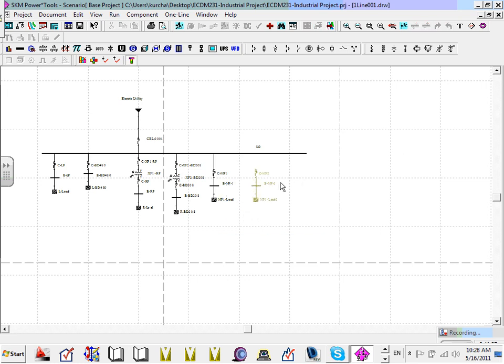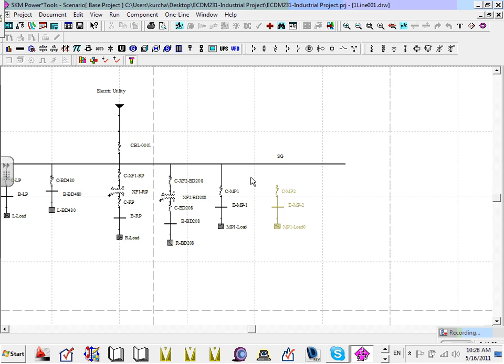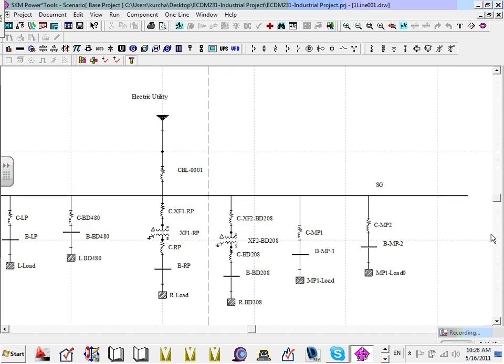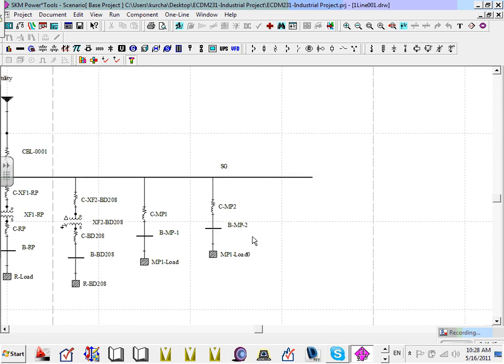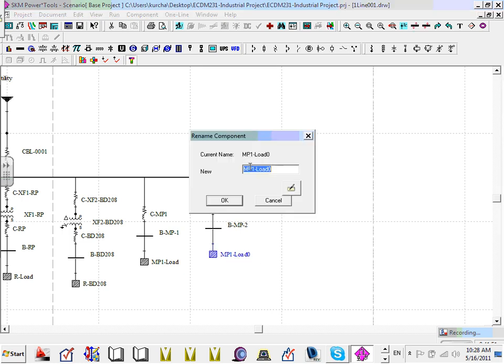Oops, I dropped it accidentally, no problem. I'm going to pick them all. Look how I can pick them all. Can you guys see that? I pick them all, drag them, make sure it touches the switchgear, and drag it back so it looks nicer. And I'm going to zoom out on it. Everything is named for you, by the way. The only thing is the load. Just go to the load here and name it 2.